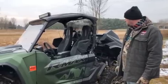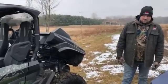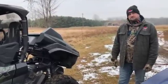Yep. Again, the box is a little bit bigger than the Polaris, but you're basically comparing apples to apples for the most part across both these machines. All right, we're going to do a little side-by-side drag.